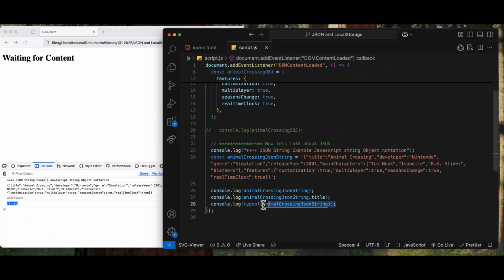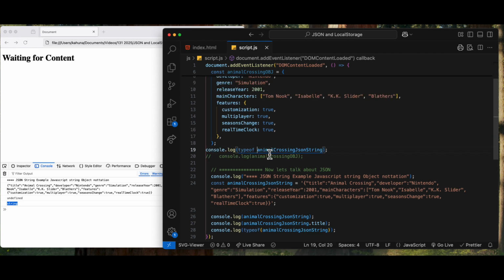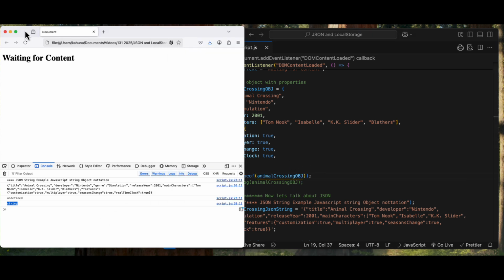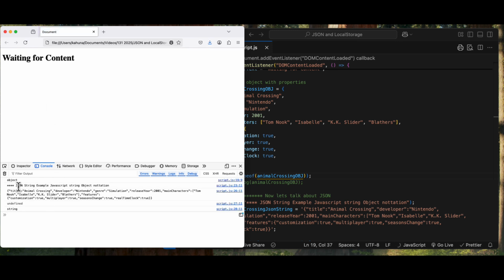If I do the same thing, just for comparison, if I do a console log typeof, oops, I missed some parentheses here. If I do a typeof and I do just this Animal Crossing OBJ, then you're going to see that it was an object. So Animal Crossing OBJ typeof is an object.